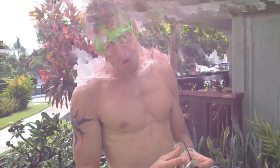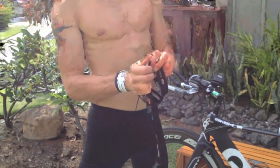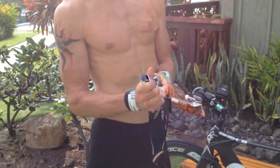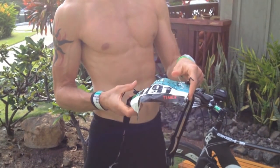You want to crinkle this up a little bit, fold it a little bit so it doesn't flap in the wind. That can actually decrease some wattage. Once you crinkle it up, it just kind of makes it adhere to your body a little bit. Once you've got that on the back of your bike, it looks pretty dang ugly, but it works.